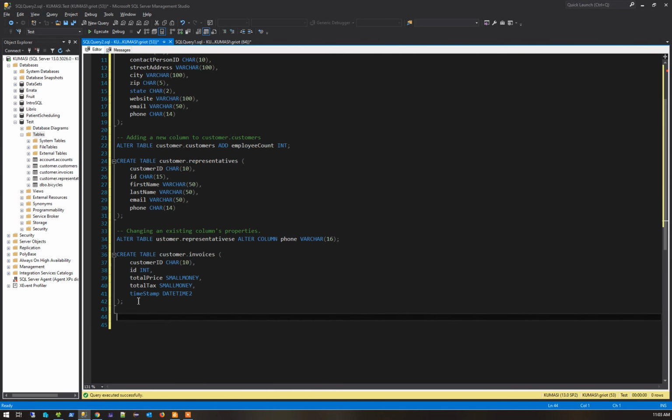Let me drop the total price. So the way I'll do that is Control V. I'll take the table name, Control C, Control V, and I can drop multiple columns. Well, I'll just drop the total tax.